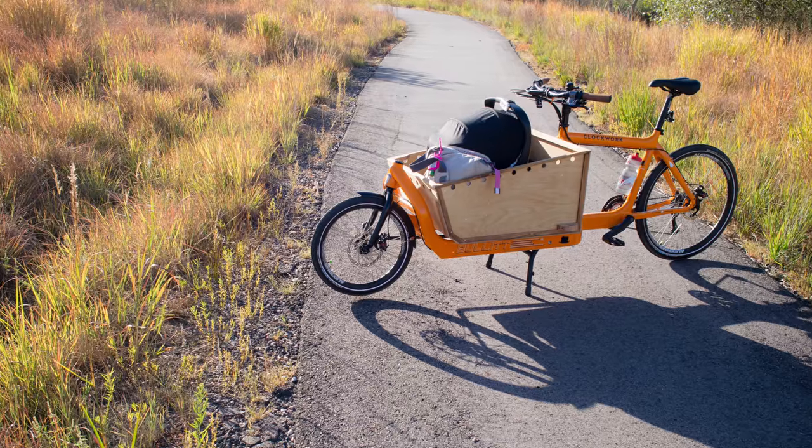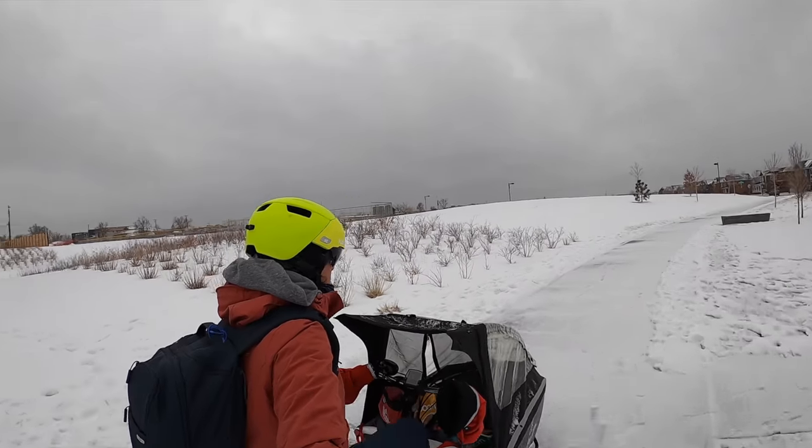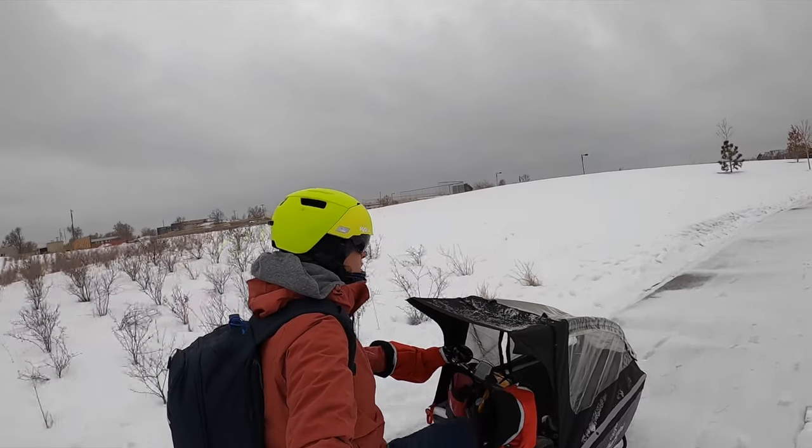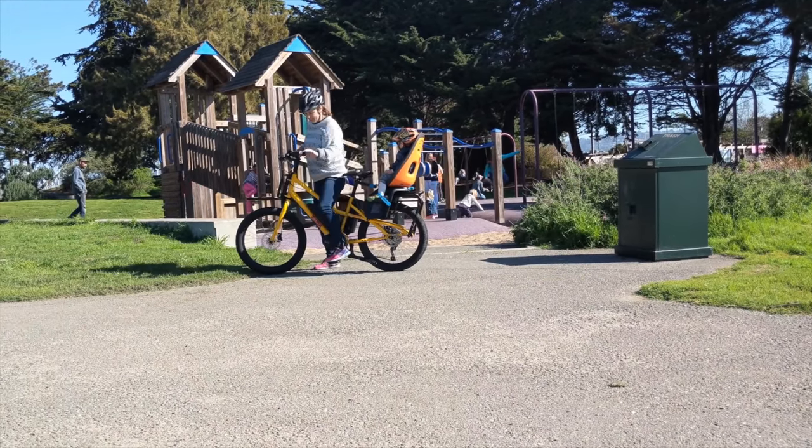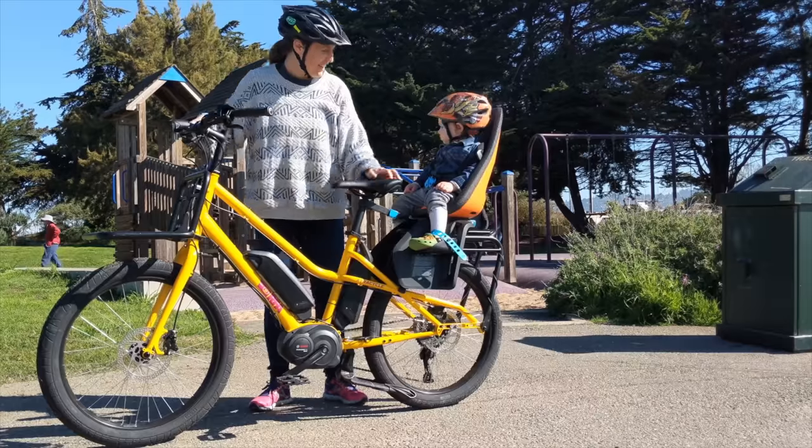I'm a lifelong cyclist and after having our first child five years ago, I hated being stuck in my car driving my kids around. If you can relate, let me know in the comments below. Enter the cargo bike — this thing literally saved my mom's sanity and helps me stay on a bike while burning less fossil fuels and sharing a healthy habit with my family while doing normal daily life mom errands.